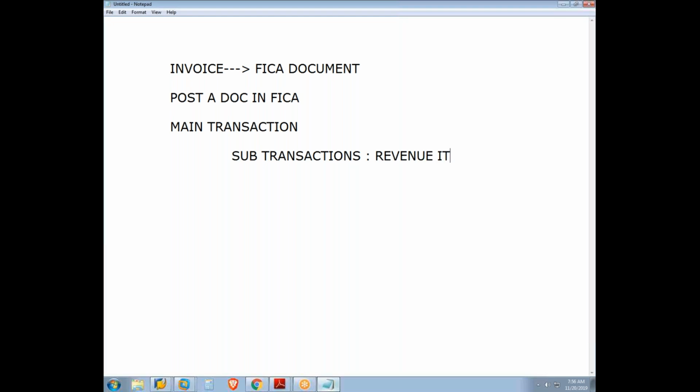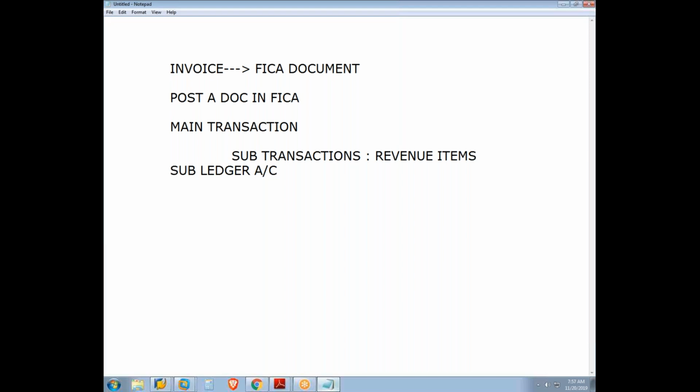So we have to maintain the account determination for the revenue items, and the total value which arises because of posting to the contract account has to be posted to the contract account and also to the reconciliation account, because every contract account is a sub-ledger account. Instead of the standard account receivable, we are using the FICA sub-ledger account.